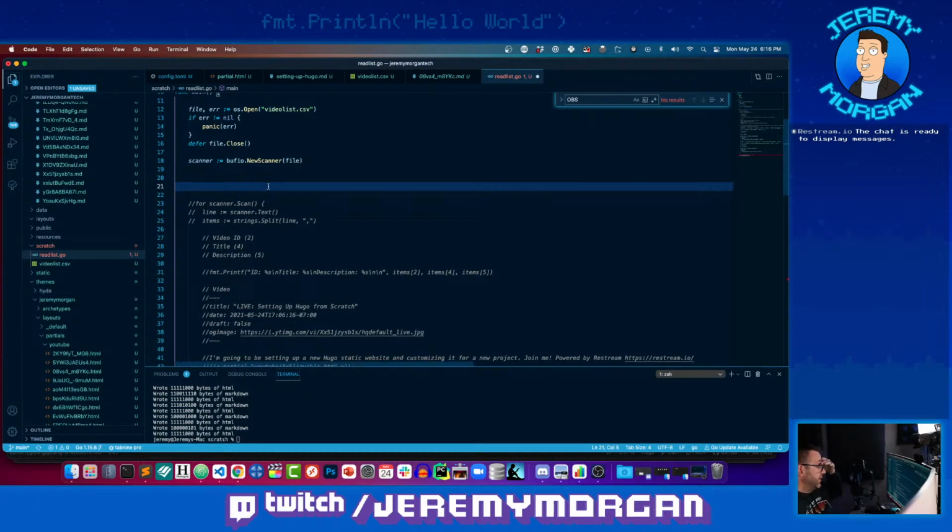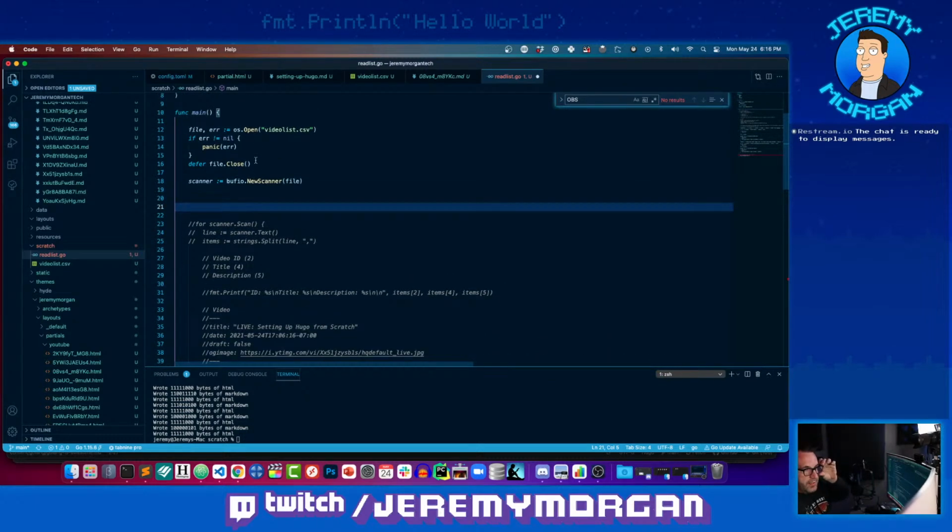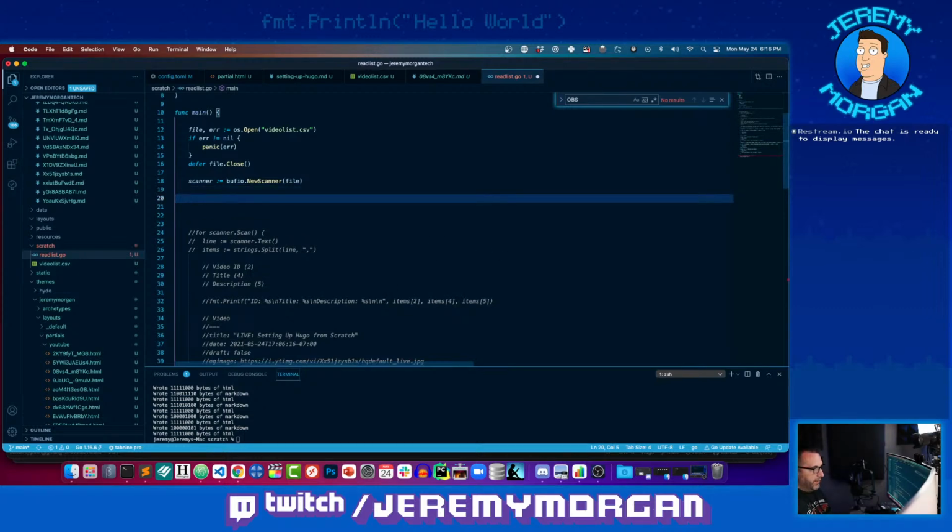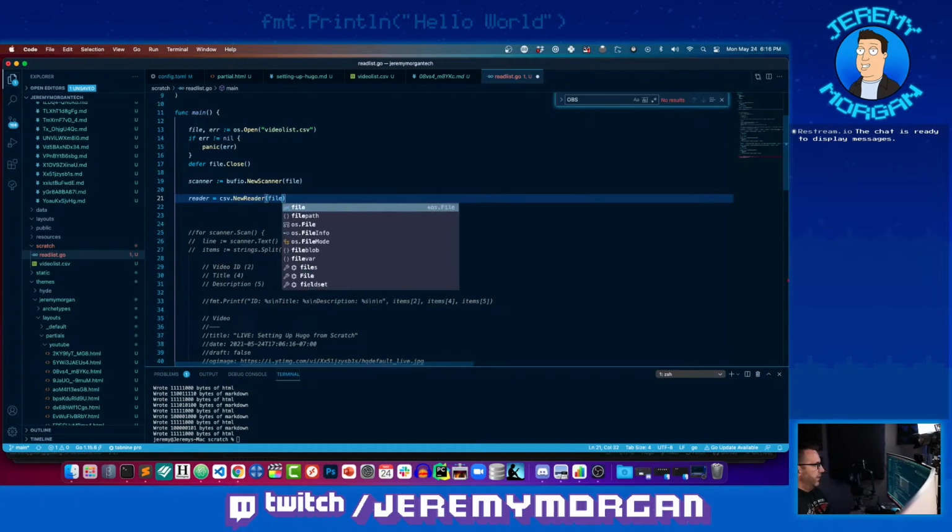So here we'll do a CSV file open. Actually, this is an OS open. Yeah, that'll work. File. And then we'll just do a CSV reader on this one. So reader equals CSV dot new reader of our file.